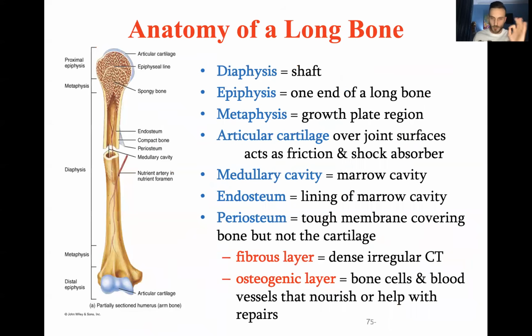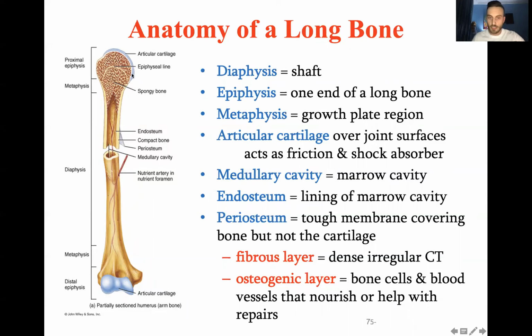Okay, very important, the anatomy of the long bones. As you all know, the long bones are divided into epiphyses, diaphyses, and metaphyses. So what are the epiphyses? The epiphyses are the ends of the bone. So as you can see here in the cursor, this is one of the ends of the bone. It's called the epiphysis because it has the articular surface.